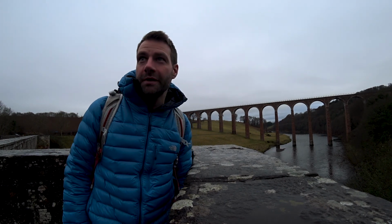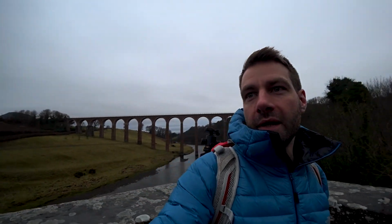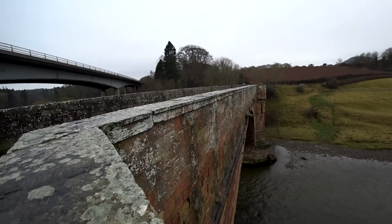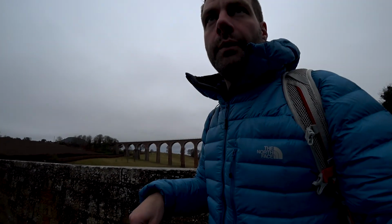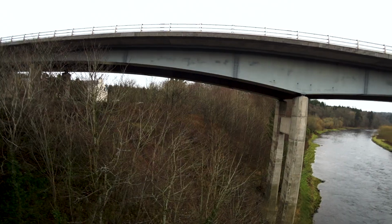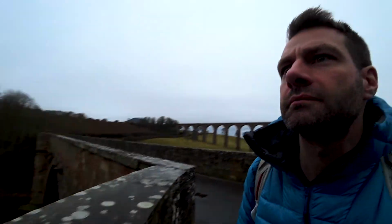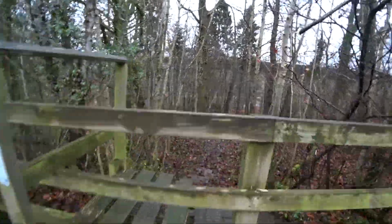It's quite impressive, never been here before. I really don't want to be up here, I want to be underneath this bridge that we're on at the moment, because this is quite a nice bridge if I turn you around. So some of the nice shots I've seen are actually from below, or just over here, below this bridge, going through the archway of the bridge with the viaduct in the background. Because ideally, I want to be there. So, let's see if we can get down. This looks promising.